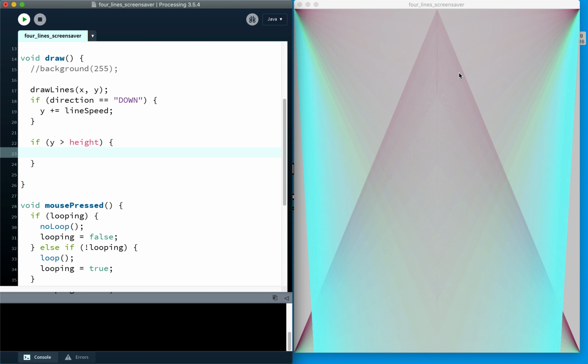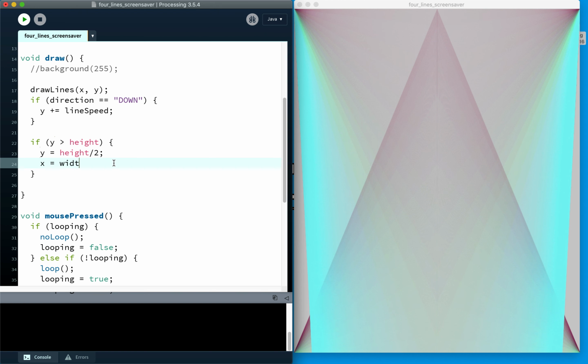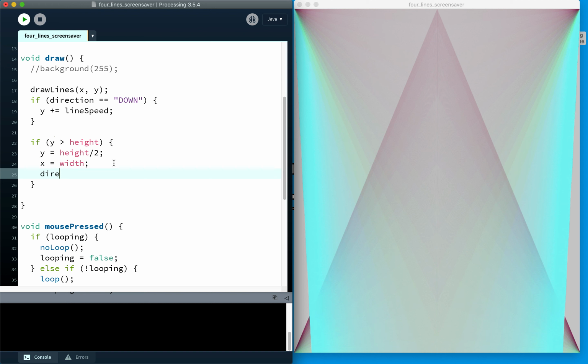So I'm going to say Y equals height over 2, X equals width, and our direction is equal to left, because we're going to start at the right and we're going to be moving left towards the left side, just like we started at the top here and we moved down.